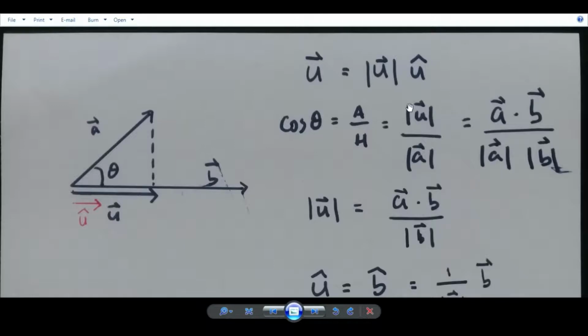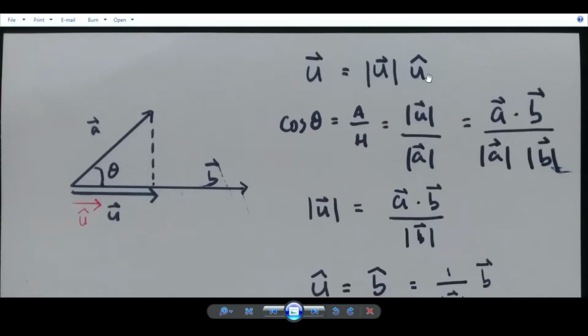Okay, so I can end up with this situation here where this part equals that part. And I can rearrange this and do some cancelling, and we can get an equation in terms of the magnitude of U. So that's what I've done here. I can see this A will cancel with that A. These two magnitudes will cancel. And I end up with the magnitude of U equals A dot B divided by the magnitude of B. Okay, so that's great. We've got that part now already in terms of A and B.